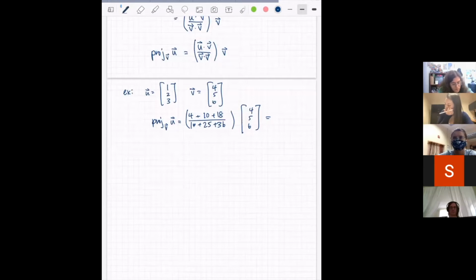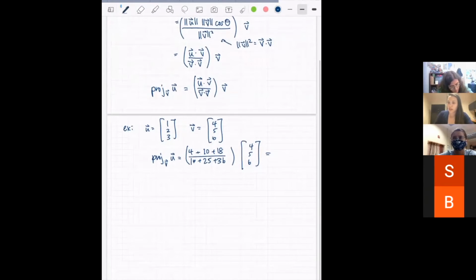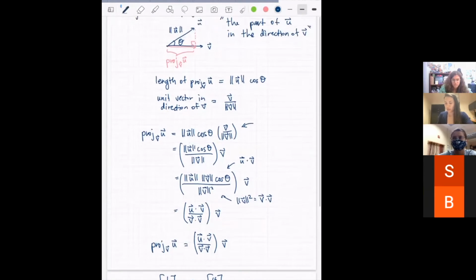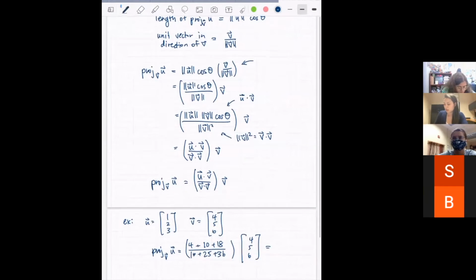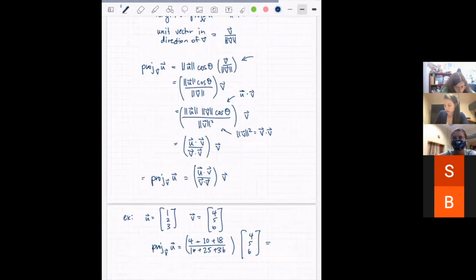Okay, so this is the projection. You can also see this as the projection onto the line that is defined by the vector V, which is just the span of that vector, right? So in the book, you'll see the notation, the projection onto L, where L is the span of V, which is just a line, which is why we use L for it.